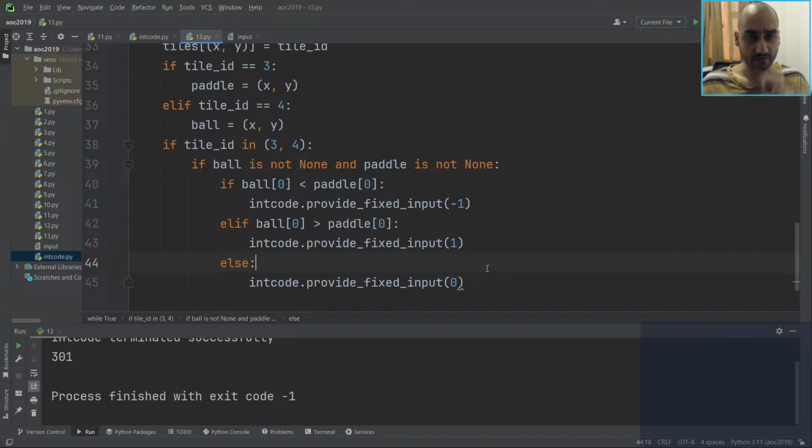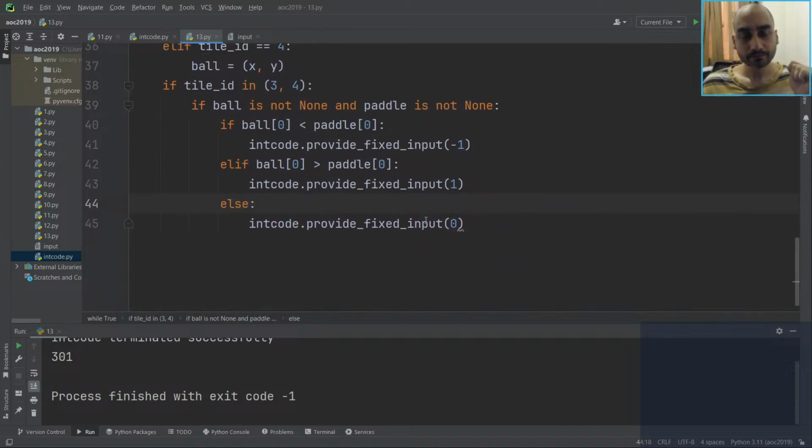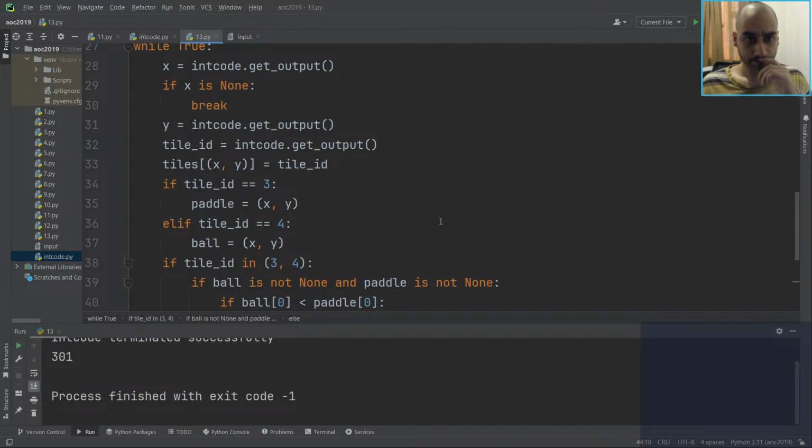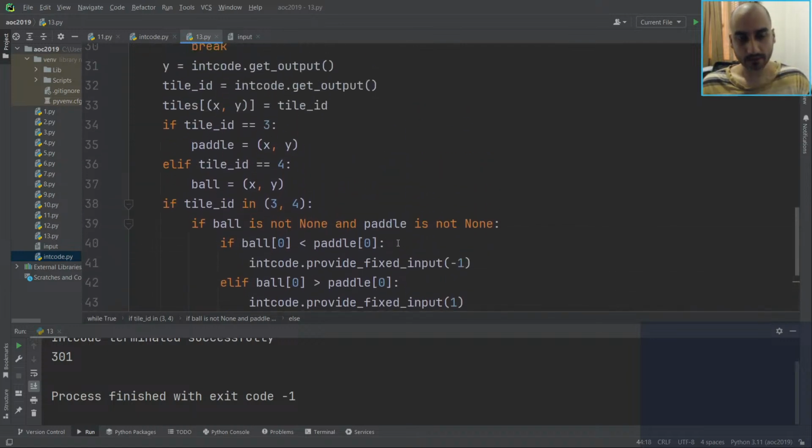Alright, so then we just try to follow the ball, I guess. What else? So that handles the joystick.